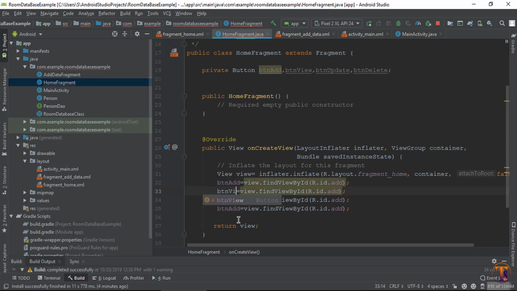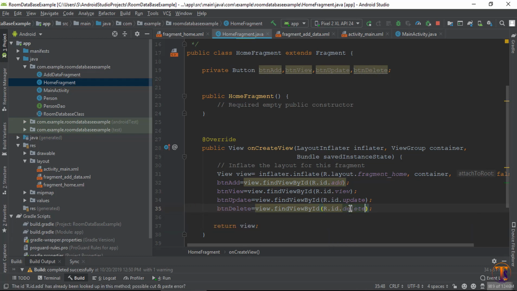This time btnView, and here view. Then btnUpdate and update, then btnDelete and delete. That's it.